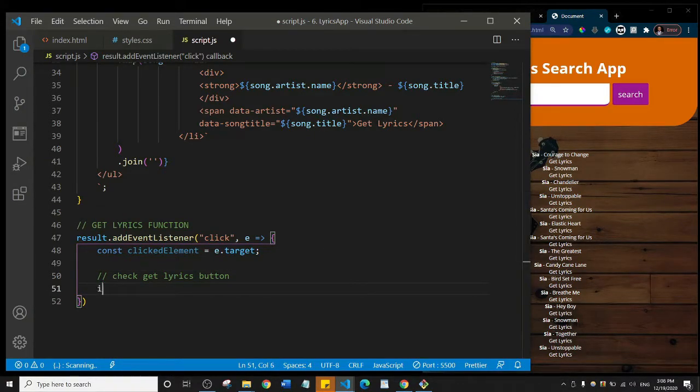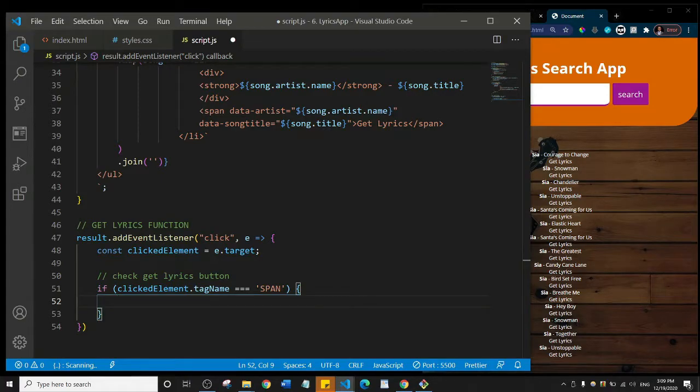So then let's add an if statement, and we'll say if clicked element dot tag name is equal to span. Okay, so we're just going to put that in capital letters. So we want to do something. What do we want to do?